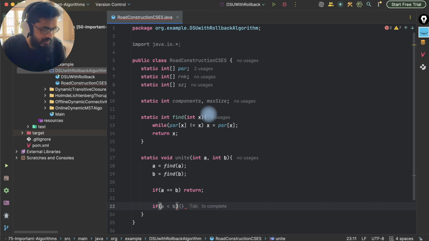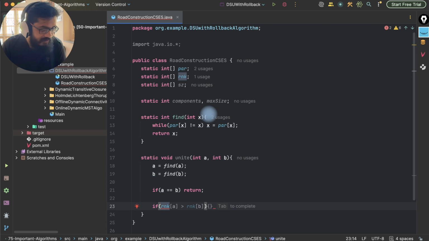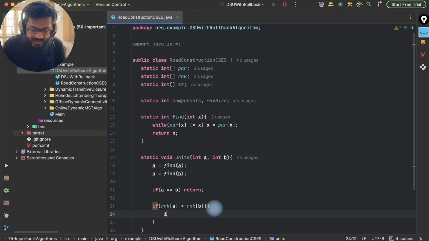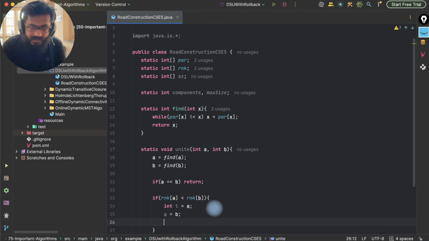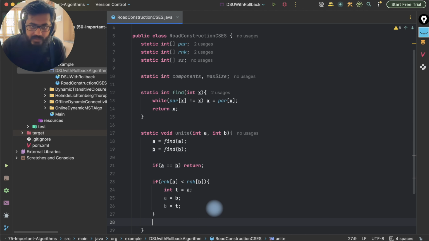For that, I'll just go with if rank of A is less than rank of B, so instead of greater, I'll go with a less than symbol here. In that case, let's make use of a temporary variable. I'll assign A to T, B to A, and finally, let me assign T to B. So this is fine.